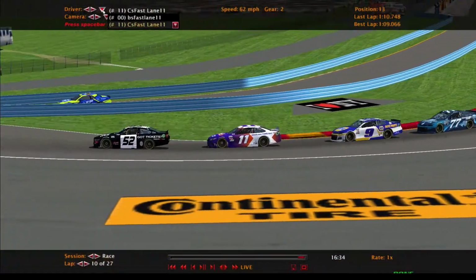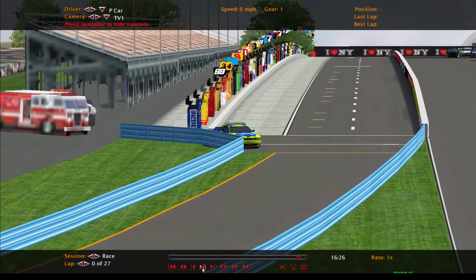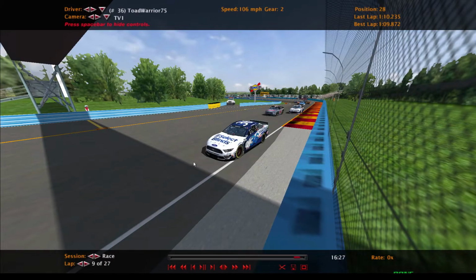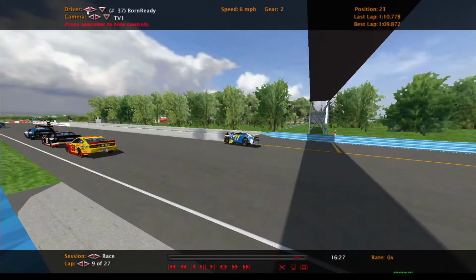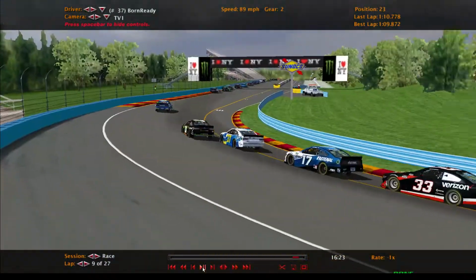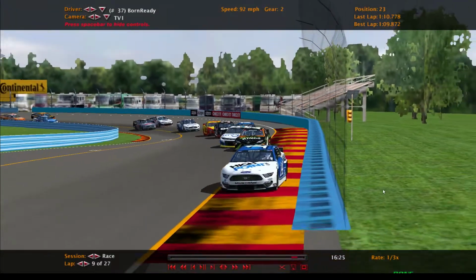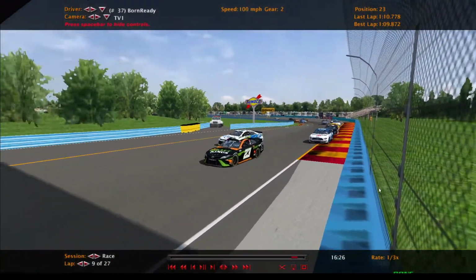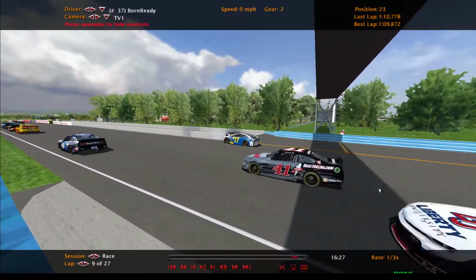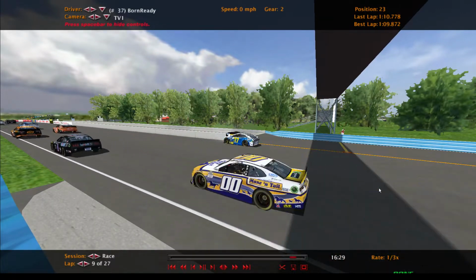Alright, let's just see what all the commotion was about. It looked like as soon as I called Toad out, he could have been the catalyst there. Actually, he wasn't even a part of it. It was Born Ready. 37. Like, I know he's trying to get everything he can off the corner, but you can't really run into other cars, man. And then he just slams his car straight into a horde of barrels. Thank goodness I don't have to clean that up.